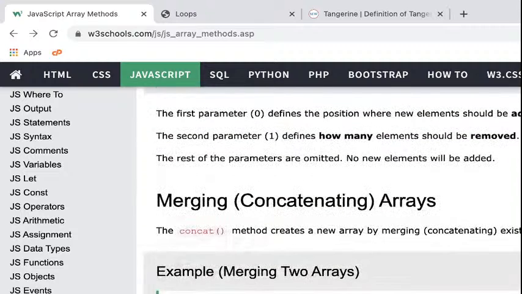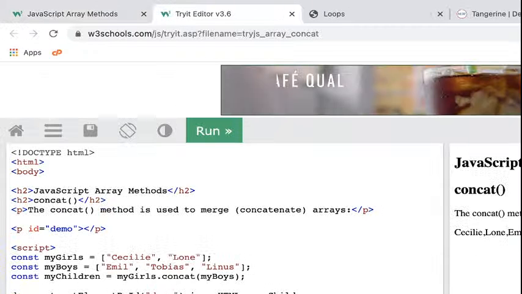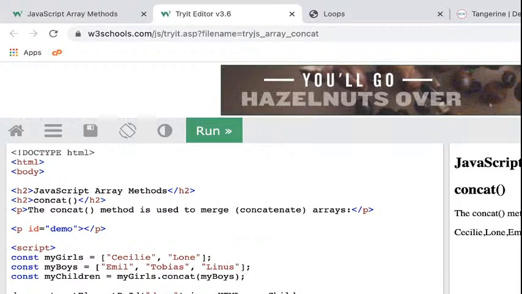Okay, merging, concatenating. You can concatenate these. Methods create a new array by merging, concatenating existing arrays. My children, constant my children equals girls dot concat.